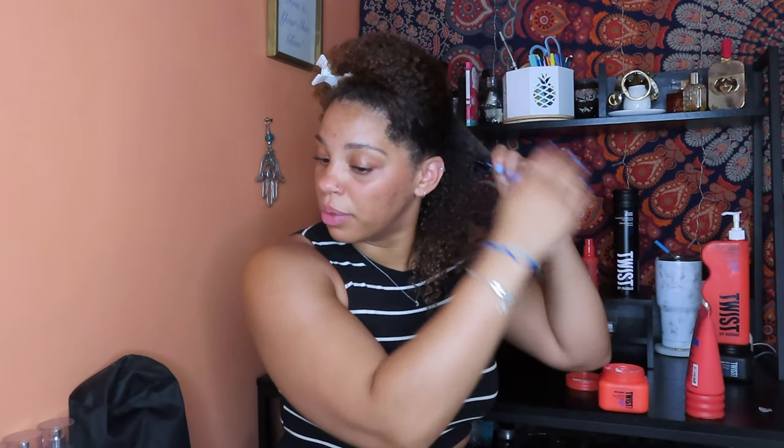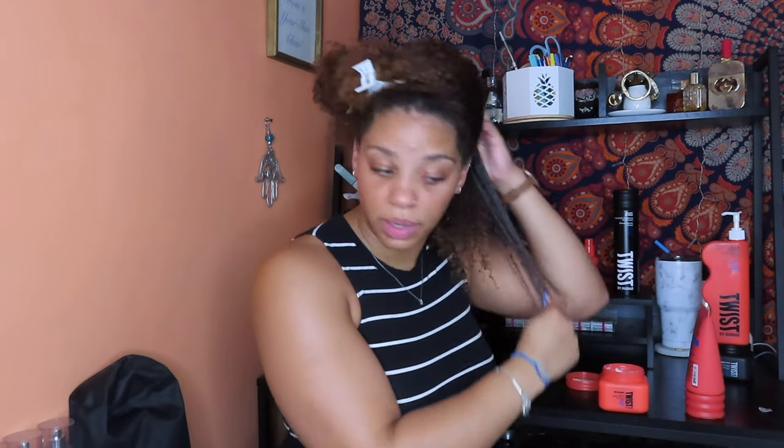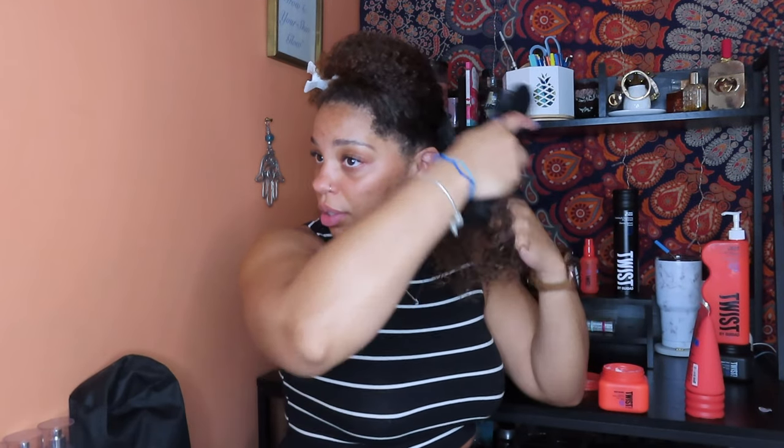Okay. Another quarter size amount. Looking in my mirror that you guys can't see, brushing it through with my pattern brush. All right, I'm liking it. It's hydrating. It's making my curls look, let me talk more to you, sorry y'all. It's very hydrating. It's making my curls look really nice and uniform and not frizzy at all.